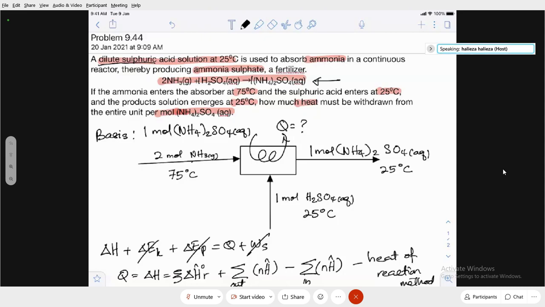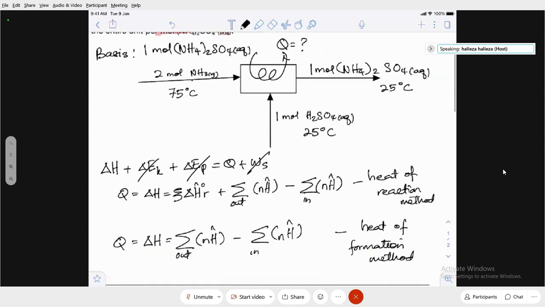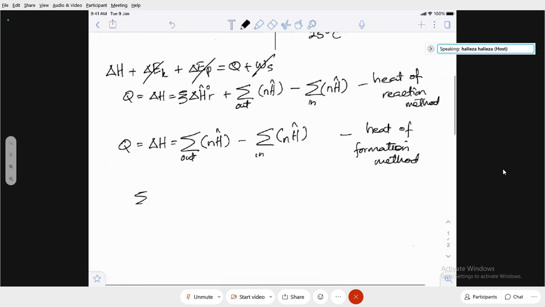So for your extent of reaction, you don't need to construct the table. You can just look at the equation and know that it's going to be 1 because it's per mole of the ammonium sulfate being formed. Initially, there is no ammonium sulfate at all in the feed. Now you form 1, and the stoichiometric coefficient is also 1. If you want to use the formula, what is the formula? Remember, you have this plus minus initially, but we're not going to put it there because we are looking at the product. And N in minus N out. Is it N in minus N out? Anybody? Do you know what the formula is?